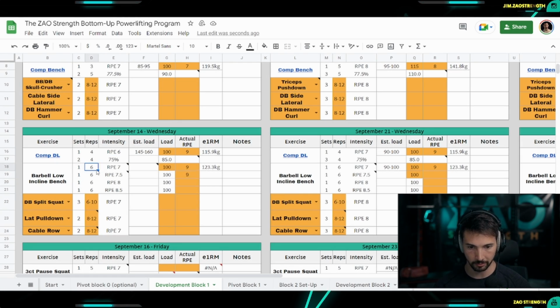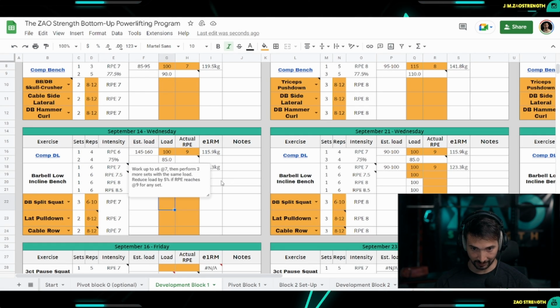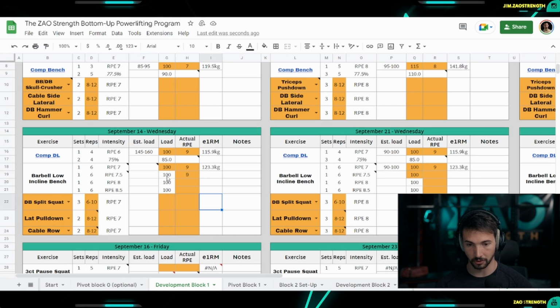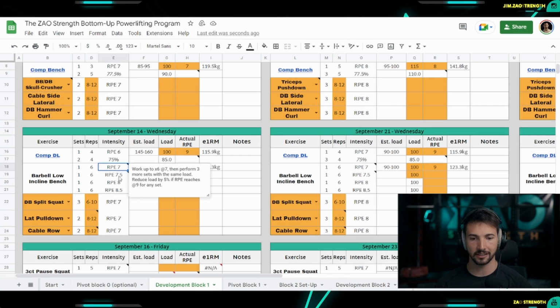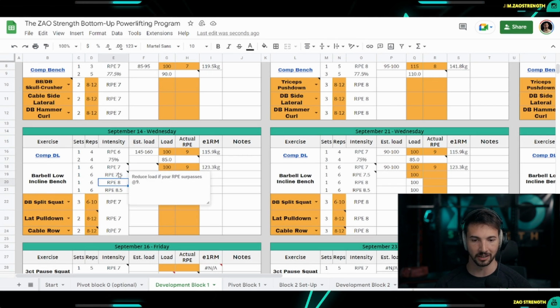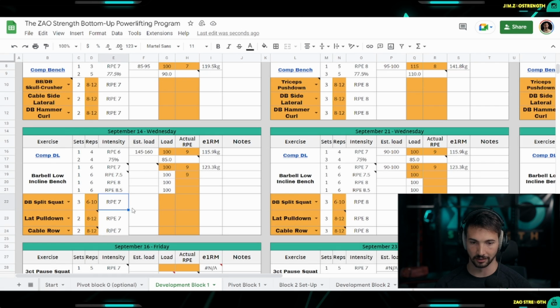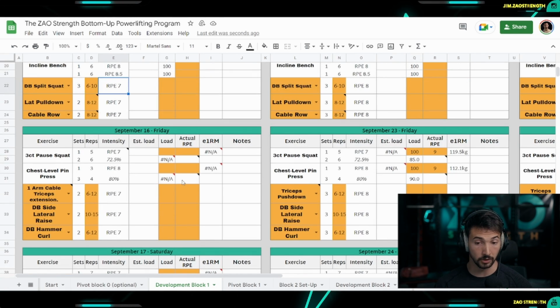Again, for the barbell incline bench, as you can see, you'll have repeat sets. So you're going to work up to a 6 out of 7, and then you're going to repeat for 3 more sets. Again, if RPE surpasses RPE 9 on any of these sets, then you're going to want to make sure you reduce the load. I don't want you hitting RPE 10 on these exercises unless it says here. This is the guide. So this is kind of what you want to keep the RPE at. Adjust the load as necessary. Hopefully you guys understand all the protocols we've shown here.